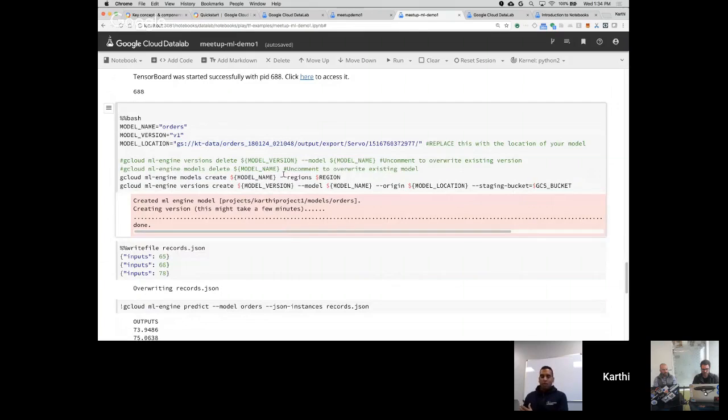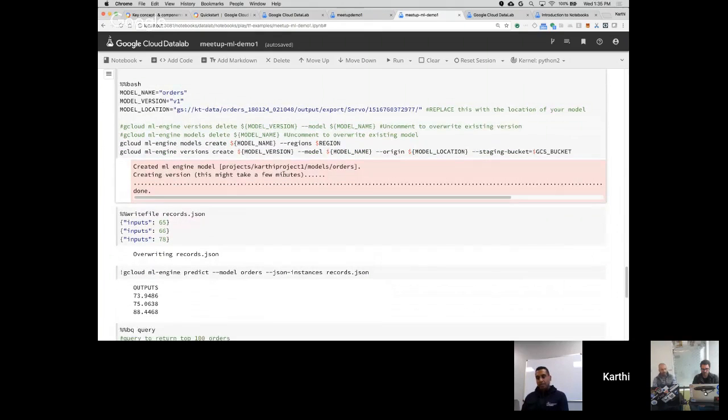And what does deployment mean? Deployment has to do with actually having Cloud Machine Learning Engine, which once again is fully serverless, host the model. We're not talking about individual computers or your own managed cluster. We're talking about a managed service hosting the model for you, and then you can have it do predictions.